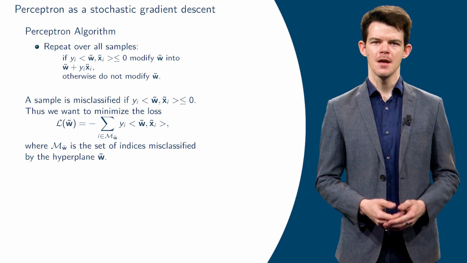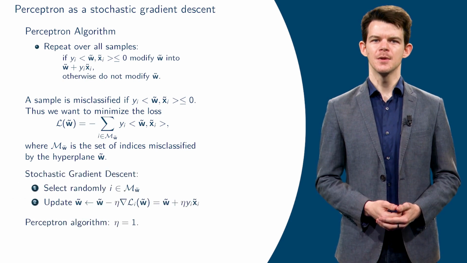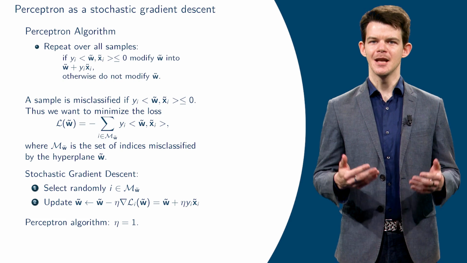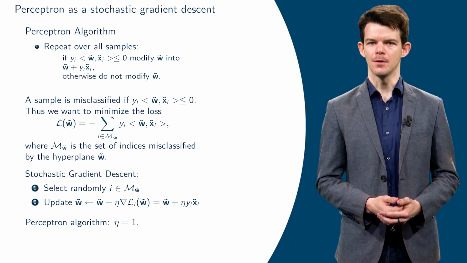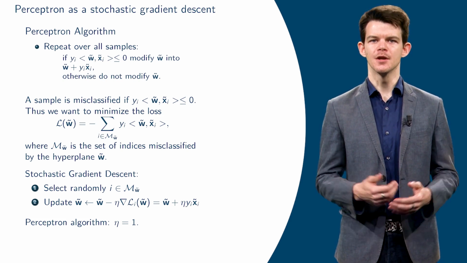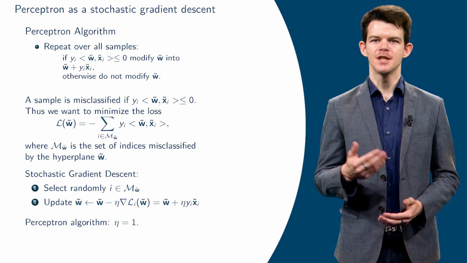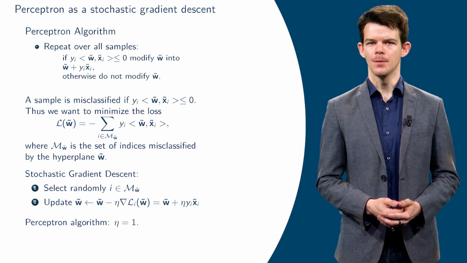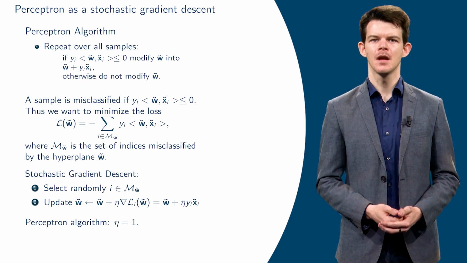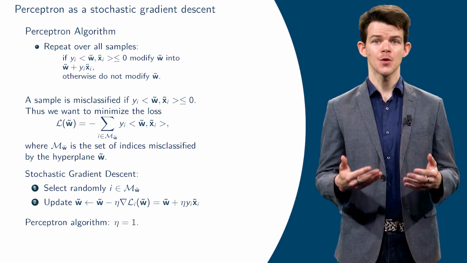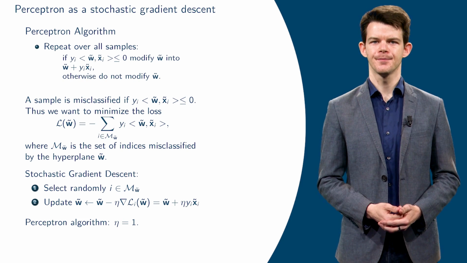positive. Then, if we consider a stochastic gradient descent, at each iteration, we sample one observation from the dataset and compute the loss corresponding to this sample. The gradient of such term is exactly minus yi times xi tilde, which gives the updating equation below, if we set the learning rate of the stochastic gradient descent to 1. Therefore, we have a nice interpretation of the perceptron algorithm as a stochastic gradient descent procedure.